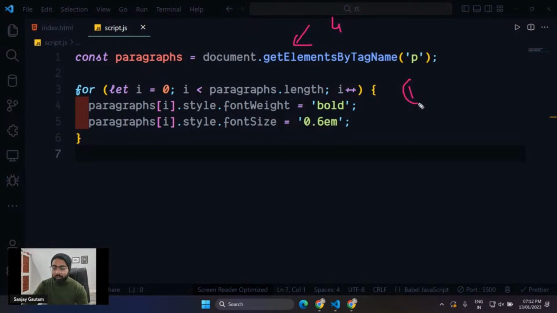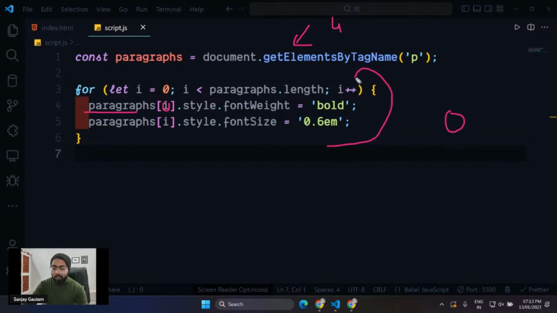So for the very first loop, the value of i was 0, so i will be replaced with 0: paragraph 0 dot style font weight, paragraph 0 dot style font size. Okay, so this is the first loop.